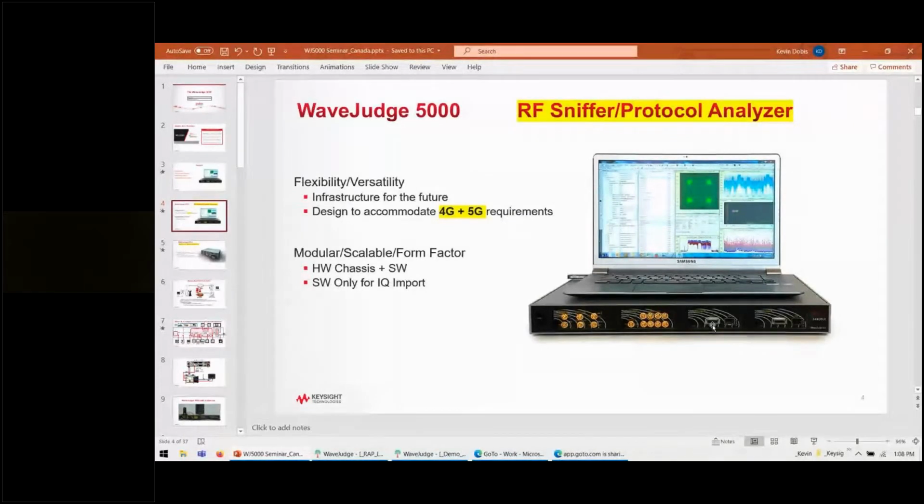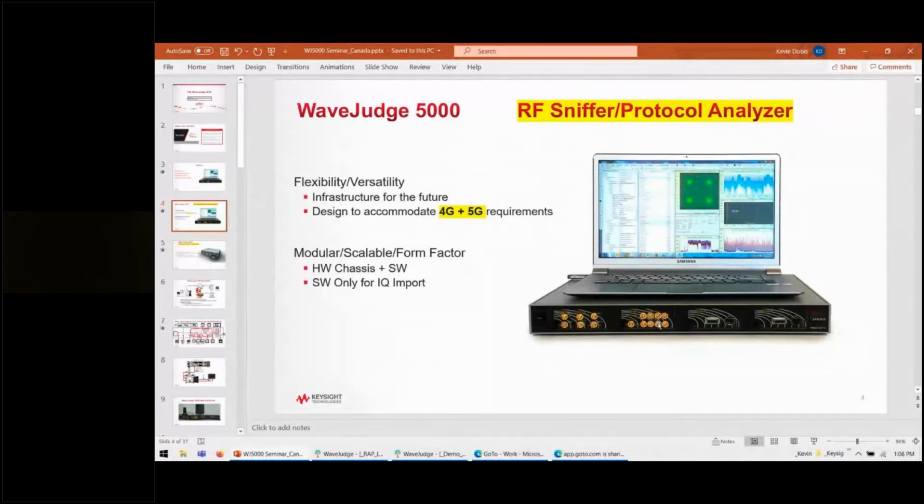Okay? If you are using some other hardware device to capture an RF signal, or you may have some other hardware device that provides an IQ file. We see this a lot in the O-RAN space, if you're doing any kind of capture of an O-DU or an O-CU or some other things. Or you may be using other Keysight hardware. Maybe you have a Keysight UXM or really almost any other Keysight device.